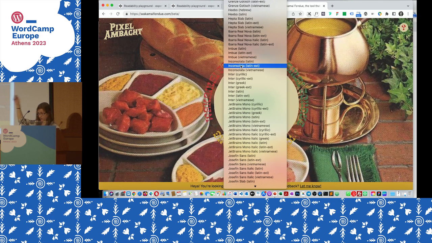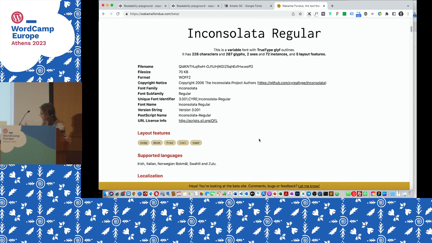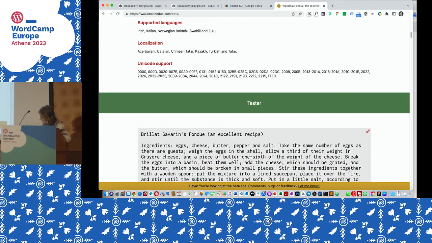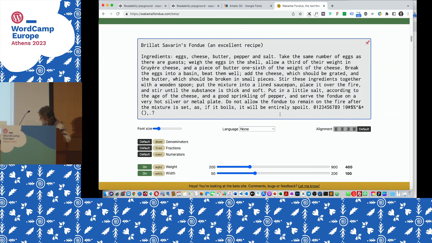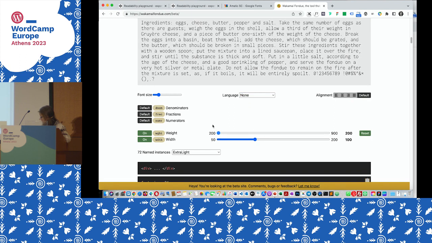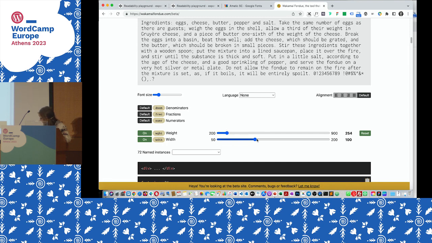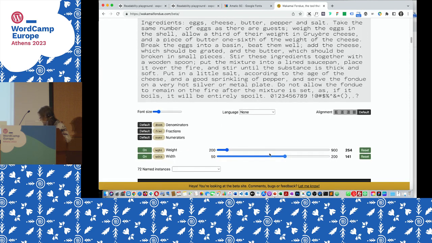Another thing I would stress is this: you have Latin, Latin Extended, Vietnamese. They are the groups of glyphs that the font contains, so it depends on what you need. You can have a wider group of glyphs or a shorter one. Imagine you drop your font, or you have to check one, and you see a lot of information about that font. You have a tester, the languages supported, and the values of the variable axes. For example, this is the weight axis that goes from 200 to 900. Another font might have different values. And you have the width value from 50 to 200 in this case.